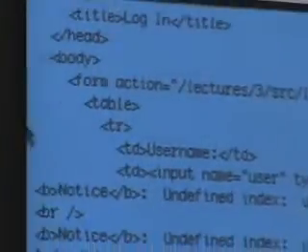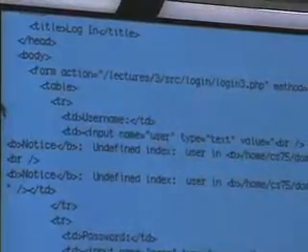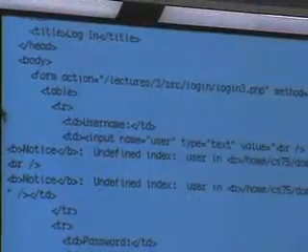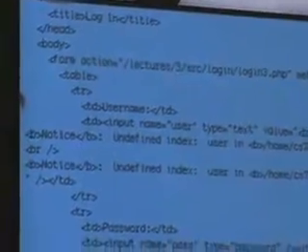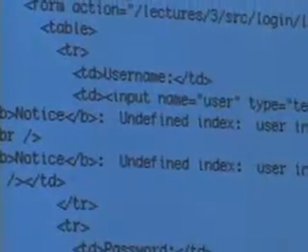So I've just reloaded, and I get this weird HTML inside of the page here. Well, why is that? Let me look at the source of what's going on here. And now notice, apparently someone's spitting out this notice with the bold facing in the middle of my form. What induced the printing of this error message? Undefined index, user. So there is no cookie.